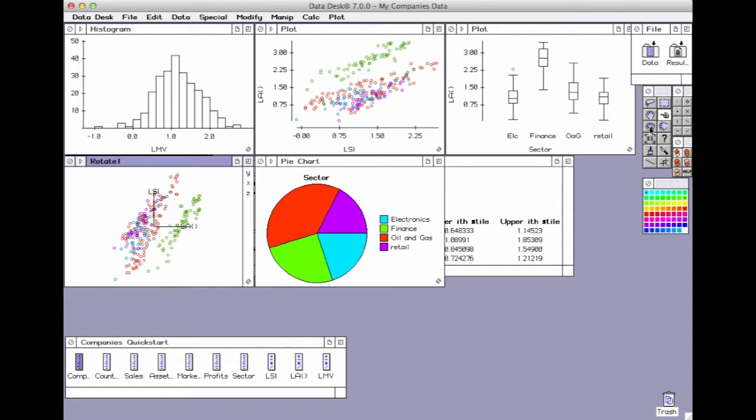Now, pick up the rotating hand tool here. It's the hand with the rotating arrow on the back of it. Go to the rotating plot, drag the plot, and you can see it in 3 dimensions. Try pushing the plot and letting the mouse go while you're still moving.